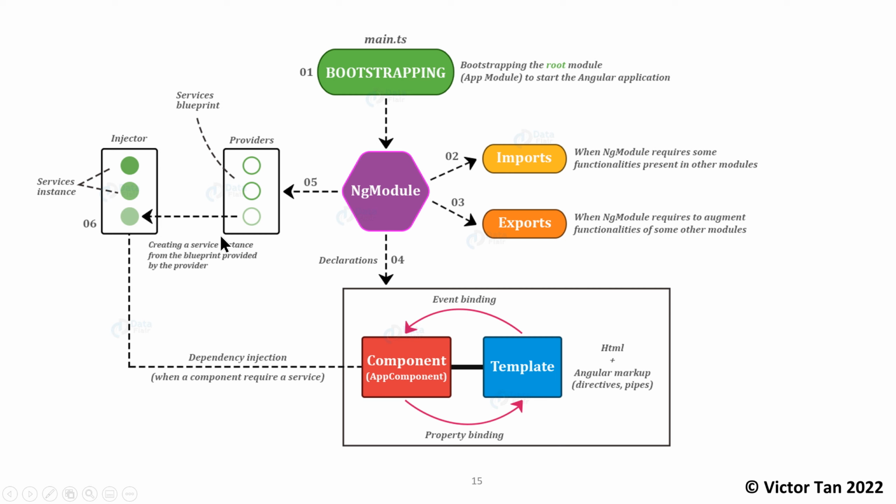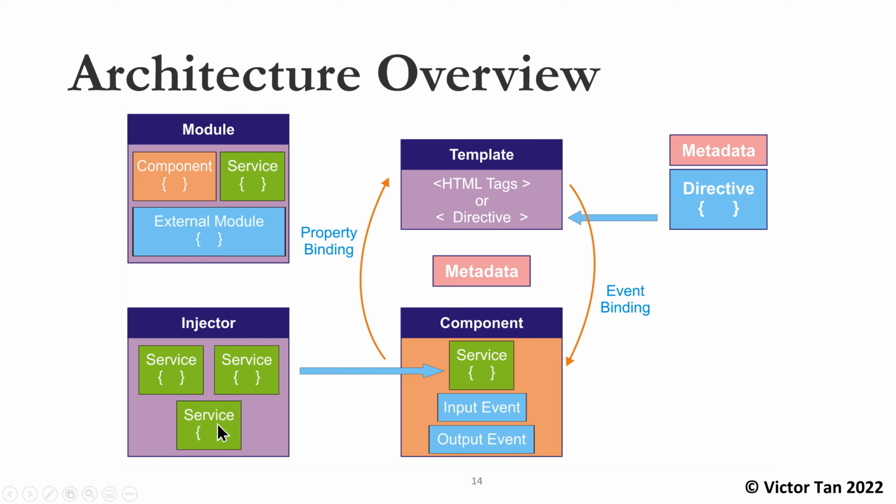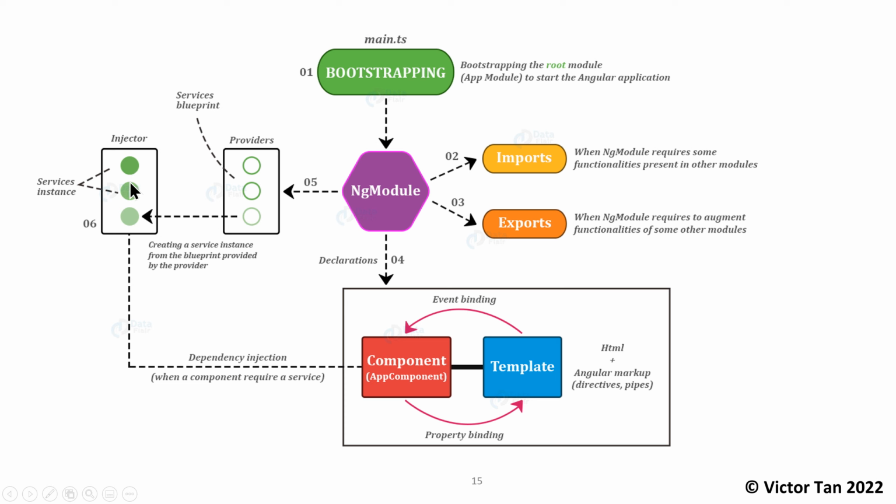And then you of course have the providers. The providers are used together with the injectors as part of the dependency injection framework. And then you have all these bunch of services that are created. Okay, all these services here are created by the developers, and they are registered with the dependency injection framework of Angular. And the injector, which is a part of the DI framework, will locate the correct services through what is called a provider, and then the correct service is then injected into the component at runtime when the component requires that service.